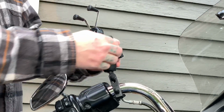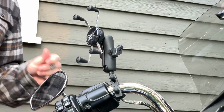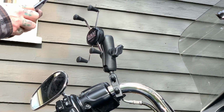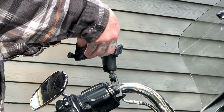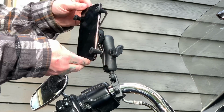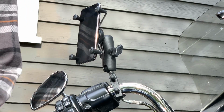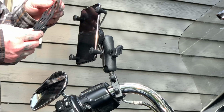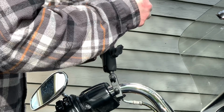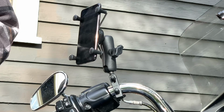Maybe catch some footage on there, but this thing, you know, it feels like it's part of the bike. That is sweet. All right, so got a phone here. That is quasi-sketch. So part of me thinks this goes on the inside of that knuckle. So let's try that. The directions are kind of a bummer.